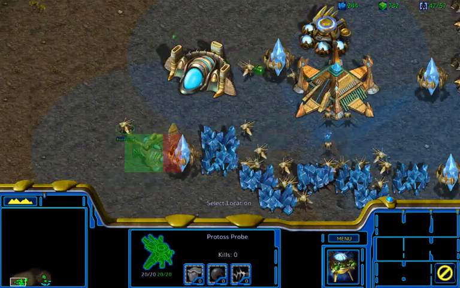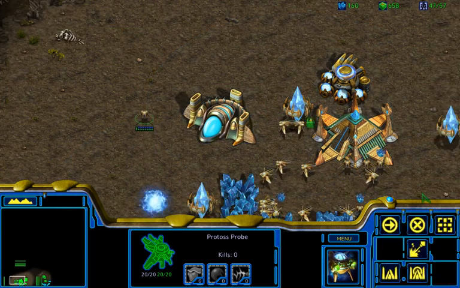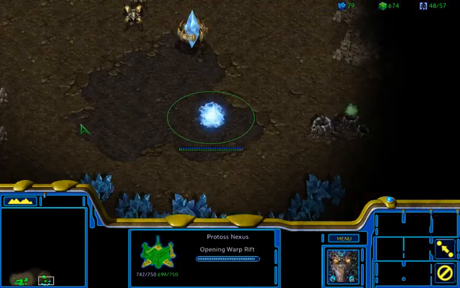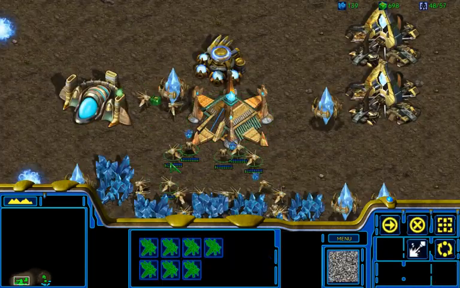So what do I spend it on? Well, let's spend it on tech. We'll build a Citadel. Let's build another pylon. Why not? The build order doesn't really matter. What matters is I'm spending my money and I'm taking another base.